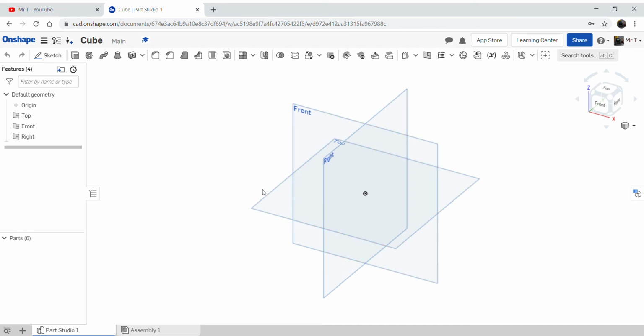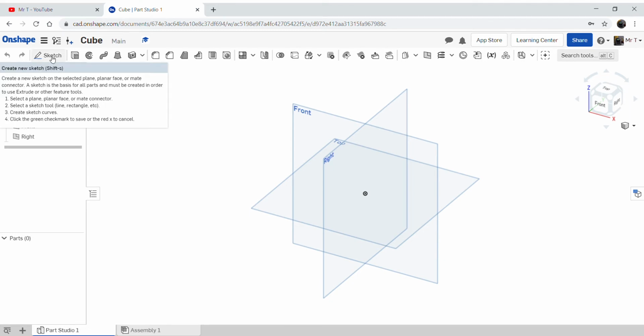Okay, now if I'm going to draw something brand new, I'm quite a big fan of making sure that I have a plan view to start me off, also known as a bird's eye view and all that kind of stuff, but generally speaking it's the top one. So first thing I need to do is create a sketch, because anytime we're going to draw we need to go into this sketch thing.